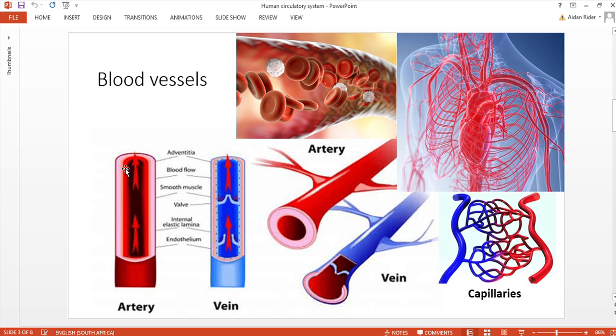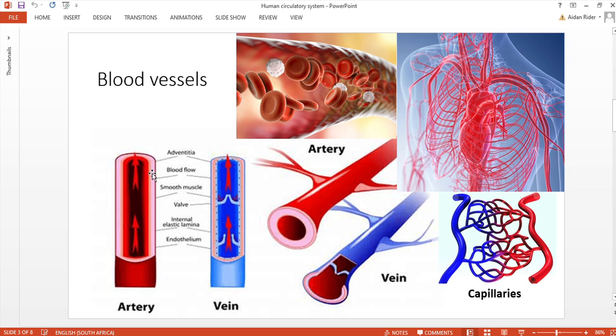Primarily this has to do with how hard the heart pumps the blood. The closer the arteries or the veins are to the heart, the bigger the space is in the tube. The further away the arteries or the veins are from the heart, the narrower they become to increase the blood pressure. Remember, the farther away it goes from the heart, the harder the heart will have to work for the blood to pump. So when these arteries and veins constrict and become a little bit smaller, it means the heart doesn't have to pump any harder. It can pump the way it does, and the narrowed tube also carries the blood further.